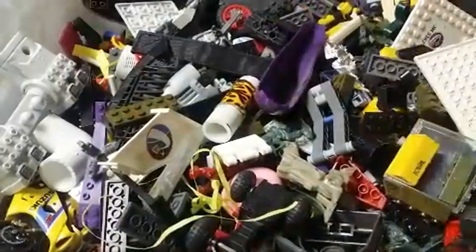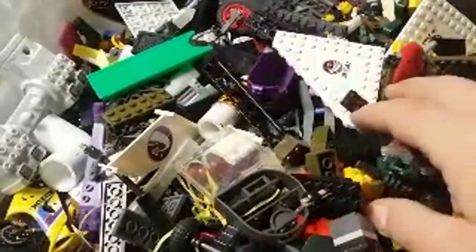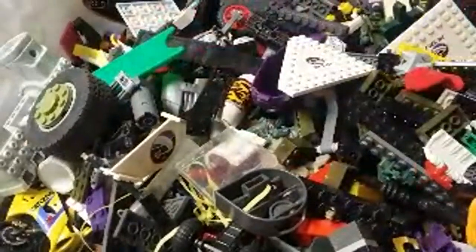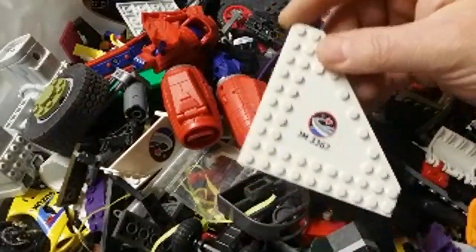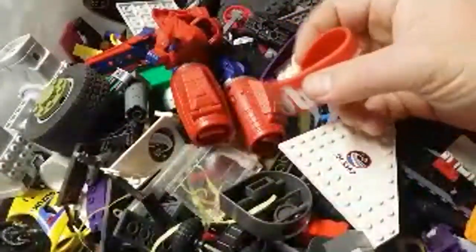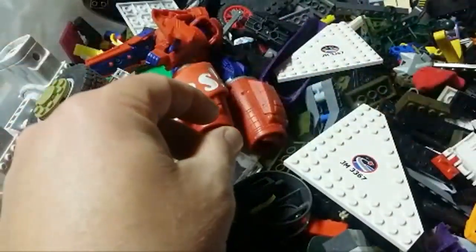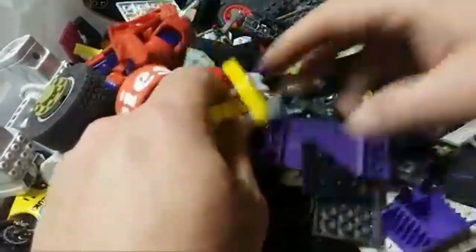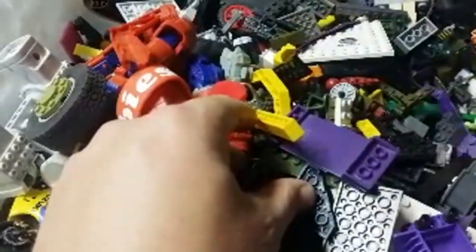Shooting for the Bristol race to be posted. Scrill. Hopefully Sunday. Yeah, it looks like that's all that's in here, guys. Lego group. Looks like some sort of NASA thing. Should give this the red pill. We got Obies. That's it, guys. Kind of crappy. Not crappy, but just not my thing.